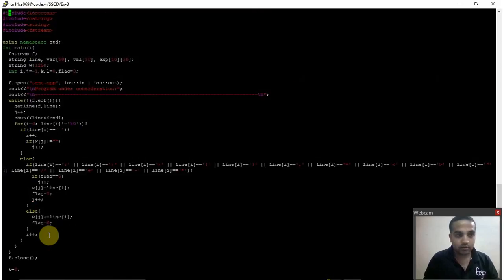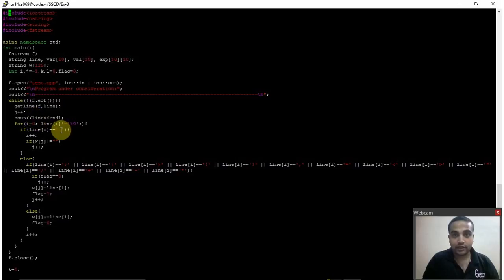From the starting, here I've declared all the variables that I'm going to use, and then I'm taking the CPP file inside this program, and I'm checking for all the spaces.